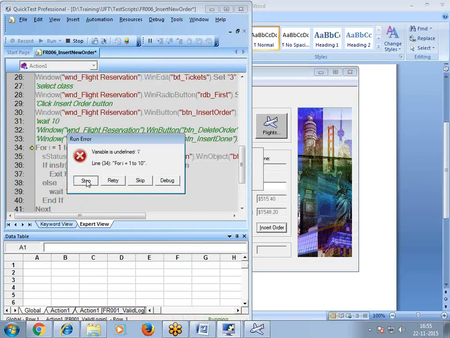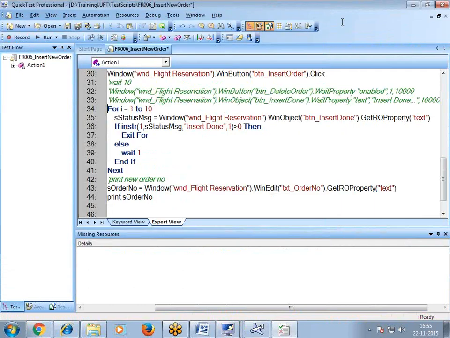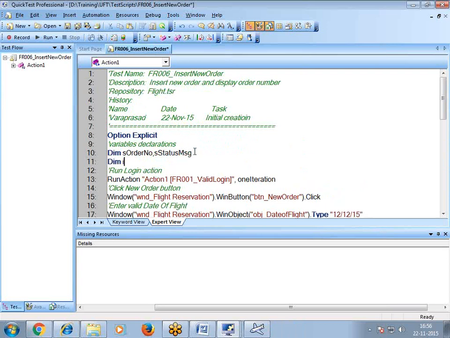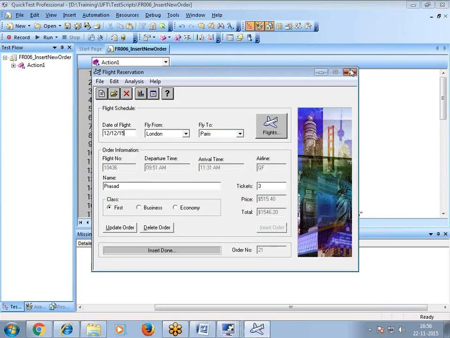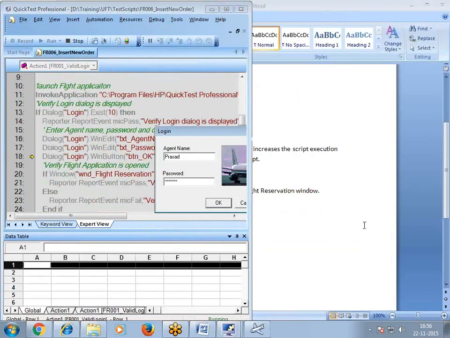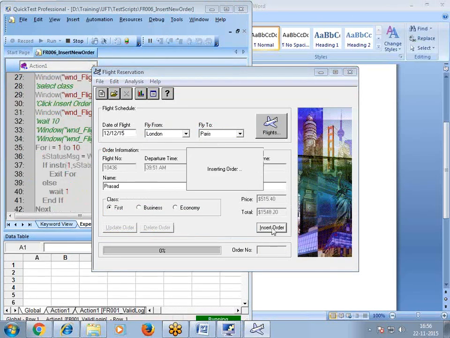Undefined variable. Oh, sorry. I is not defined. The for loop variable I is not defined, right? Because Option Explicit is written here, every variable should be declared. Dim I. Declare the I variable. Now run it again. See, you can look at that.